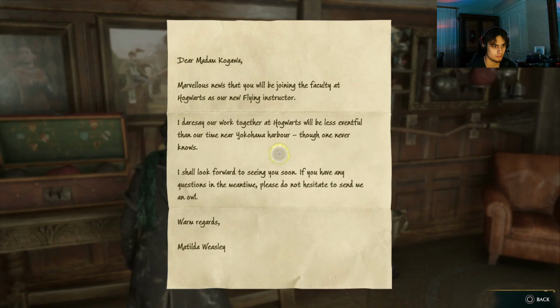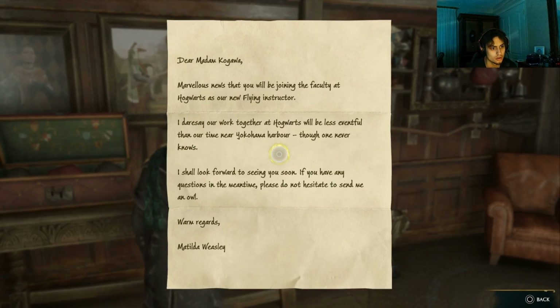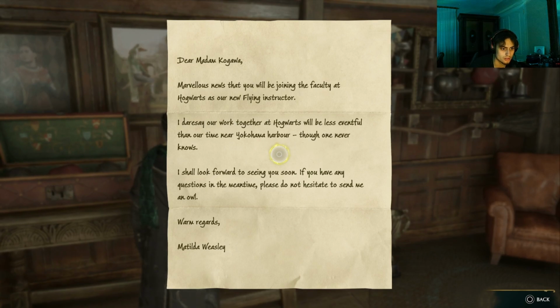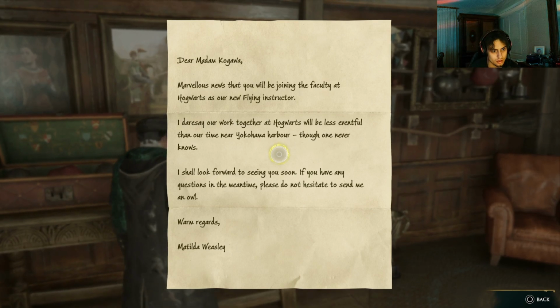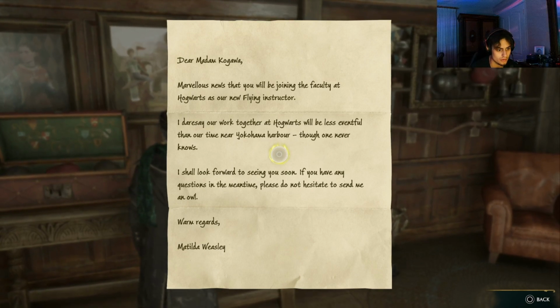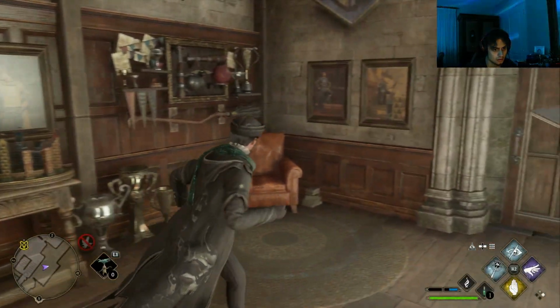Dear Madame Cogaway, marvelous news that you will be joining the faculty at Hogwarts as our new flying instructor. Our work together at Hogwarts will be less eventful than our time near Harbor. Though one never knows. I shall look forward to seeing you soon. If you have any question in the meantime, please do not hesitate to send me an owl. Warm regards, Matilda Weasley. Oh.